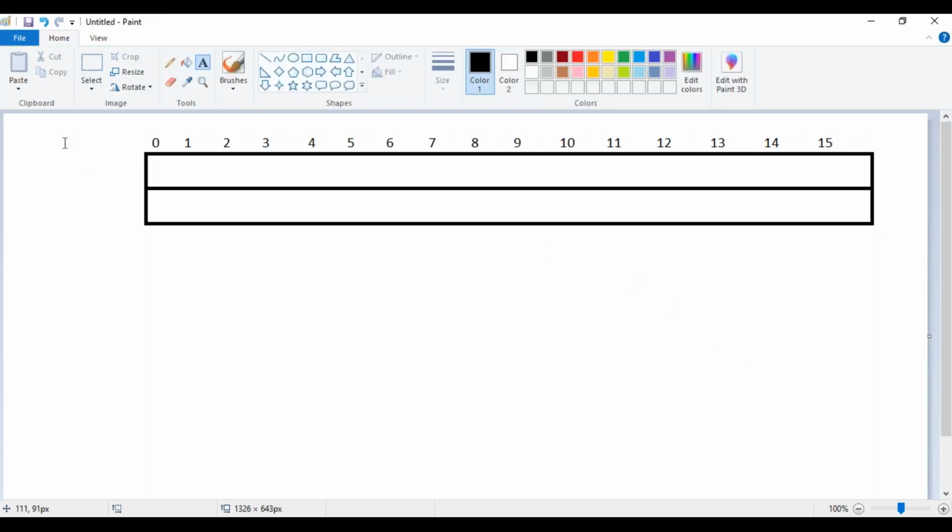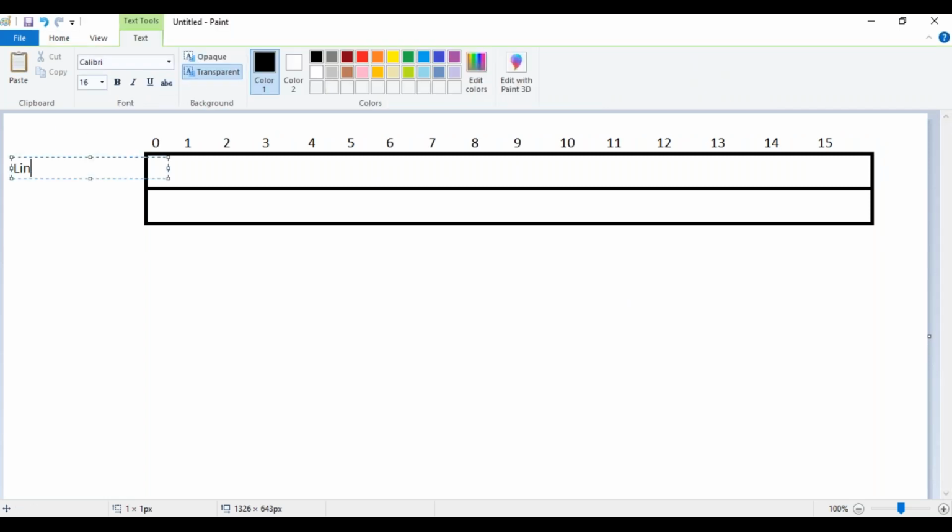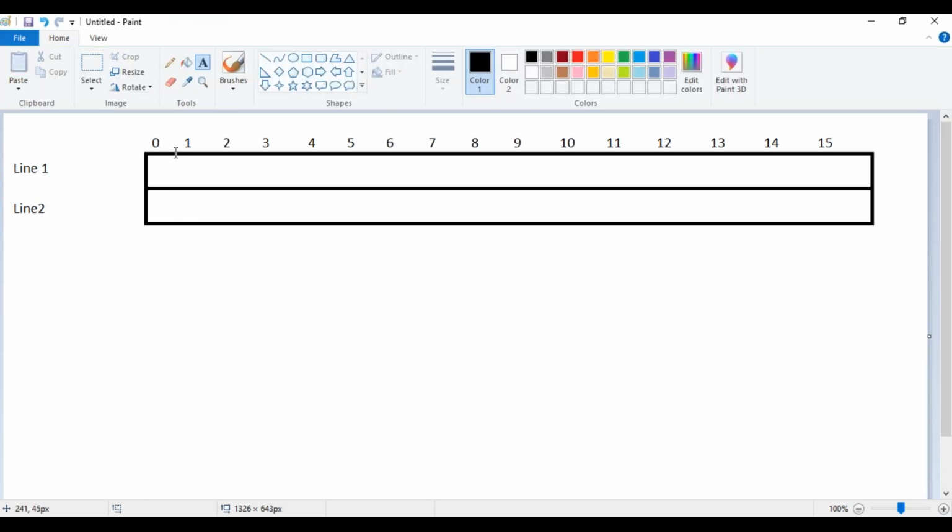So I will have 2 lines. This is line 1 of the CLCD and this is line 2.